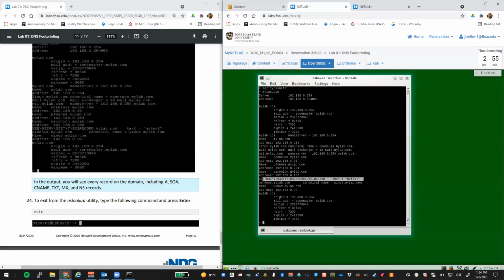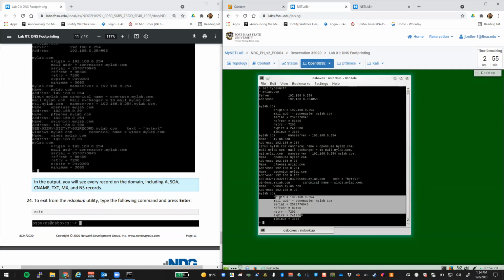We can also see the SOA. If we come down here and look at this SOA, it's going to tell us how long this DNS record is valid for. So one, we have a serial number. We have a refresh of how many seconds it's going to be till this DNS refreshes, retries, and how long this takes to expire, and the minimum it's going to traverse. So lots of information on a transfer record. The only reason I can get this is because I'm on the inside network. The way the DNS server is configured, it will respond to you being on a local IP address. It will not respond to somebody that's out on the outside world, which is typical.